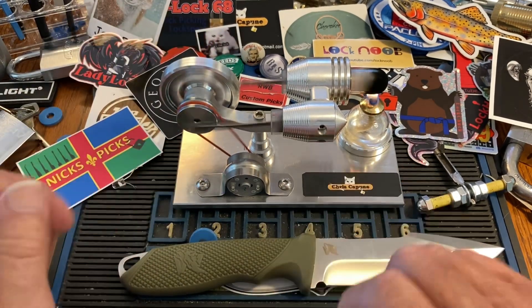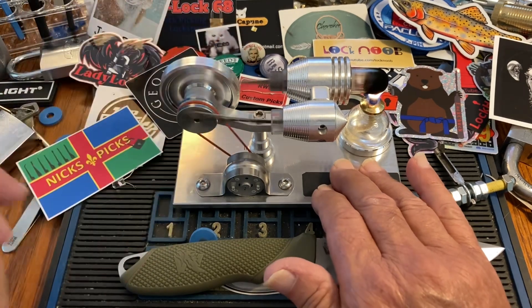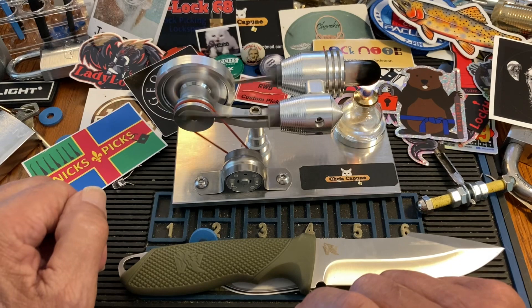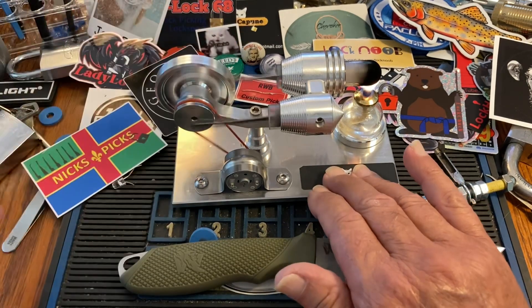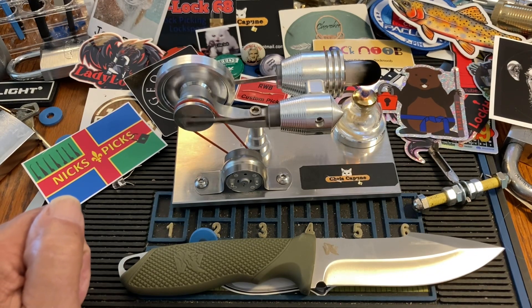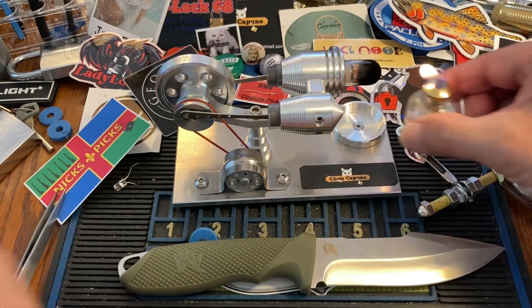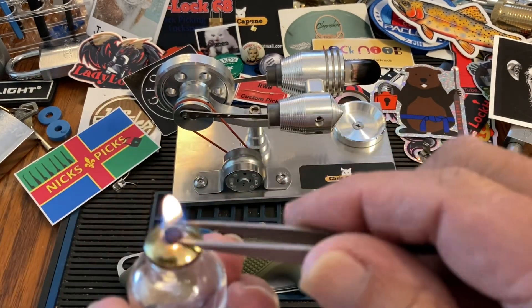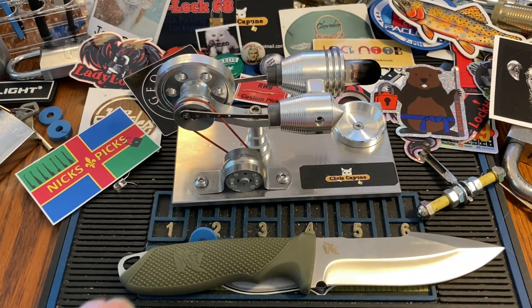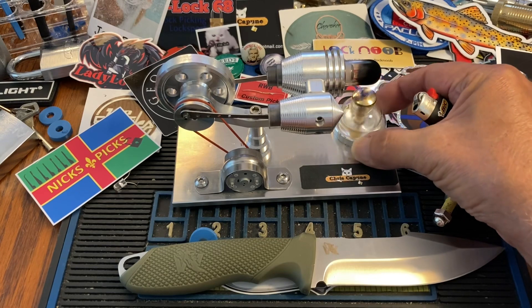We're almost there. This is kind of dirty — I did have to lubricate it. Maybe my wick needs to be bigger — that could be tough, probably burn down the set. Let's see, I'll take this off camera and make the wick a little bit bigger. It kind of went out. All right, pulled the wick out a little bit — get the tweezers out of the glass zone. All right, I'll have to wait till it heats up again.